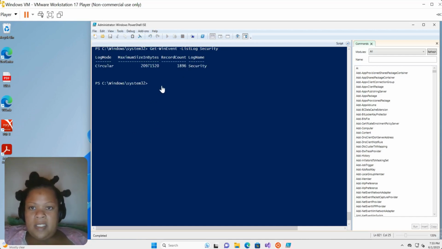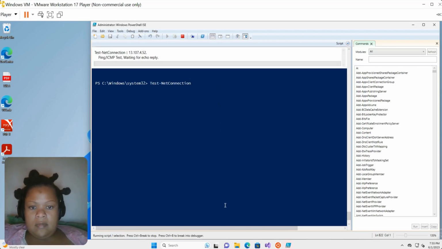So it's a good way to get what you want out of a long list. The next one is Test-NetConnection. Now this command helps you diagnose network connectivity issues and check if specific ports are open or reachable. It's useful for assessing the security of network connections.